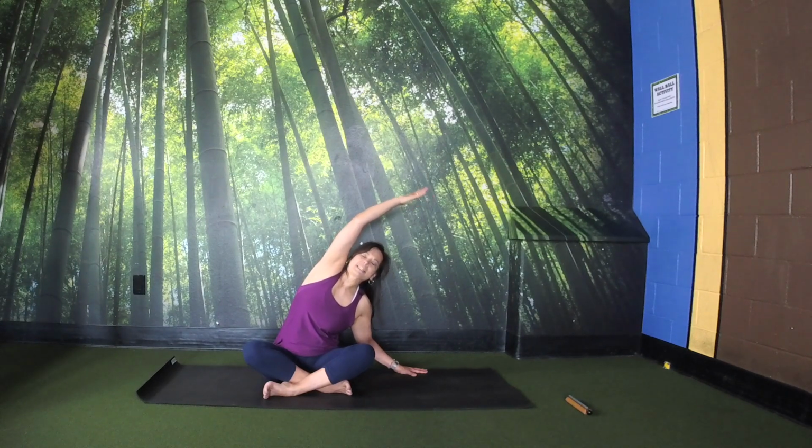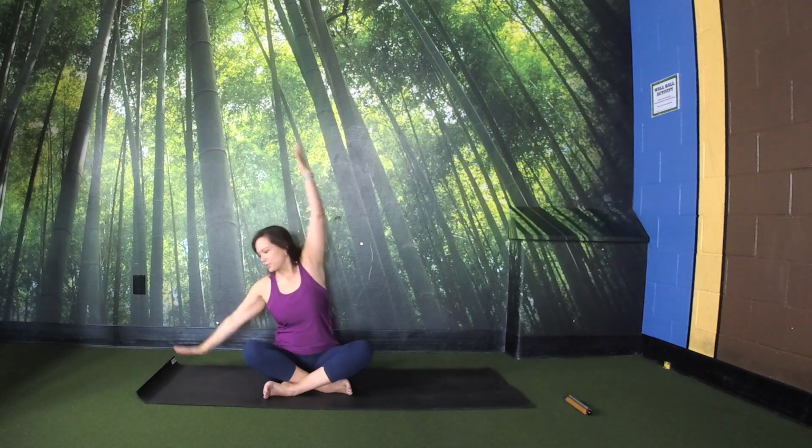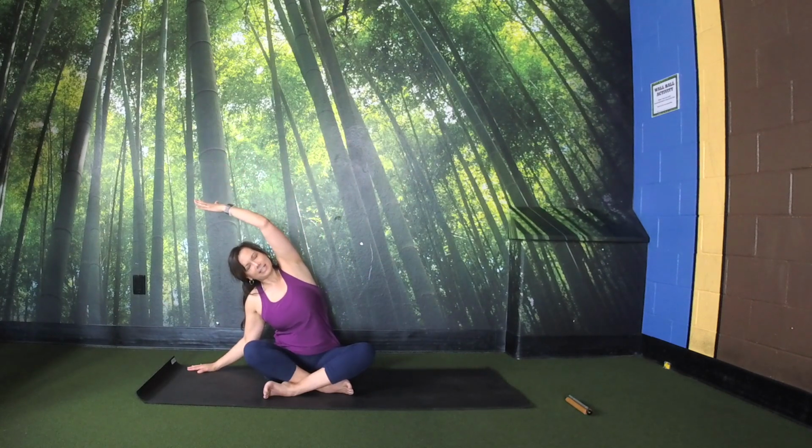And then on your next inhalation, come up, other side, right hand to the floor, left hand up and over. You can look down at your hand towards the front or up towards the ceiling. Tune into your breath. Eyes can be opened or closed. Nice, even breathing.